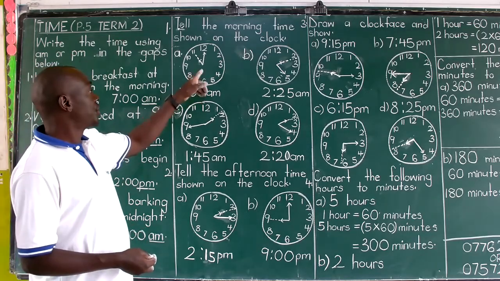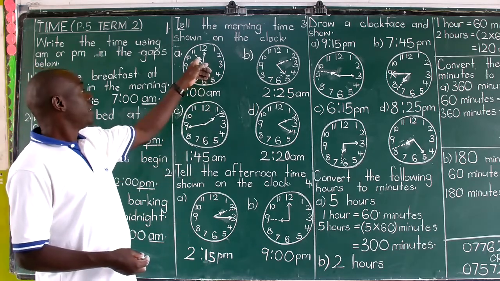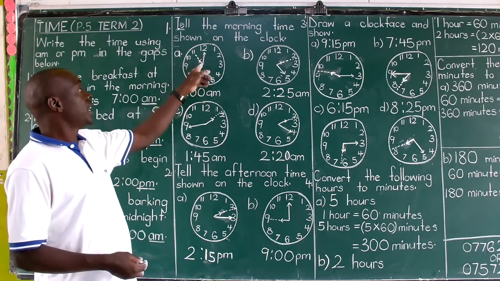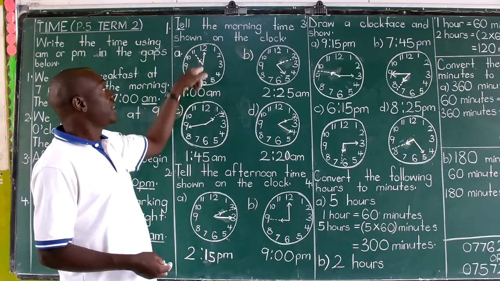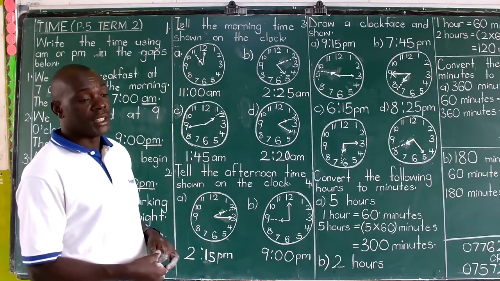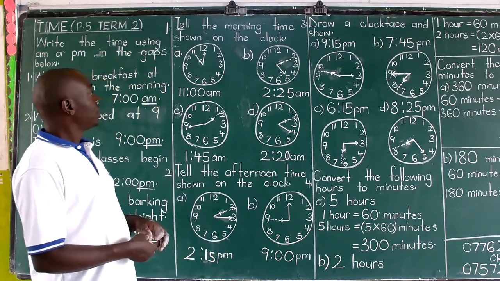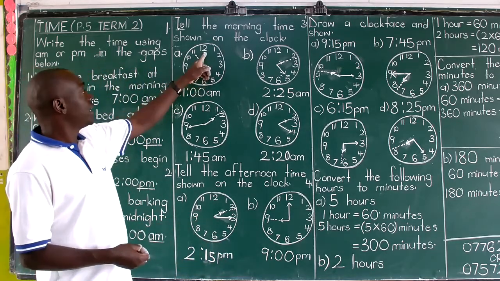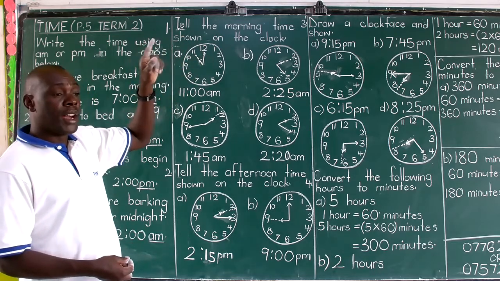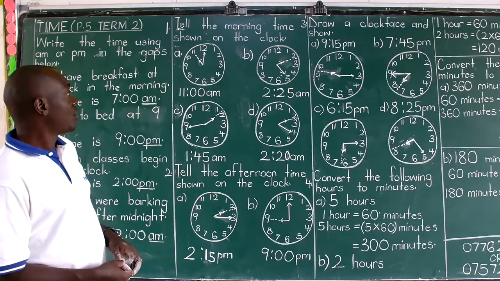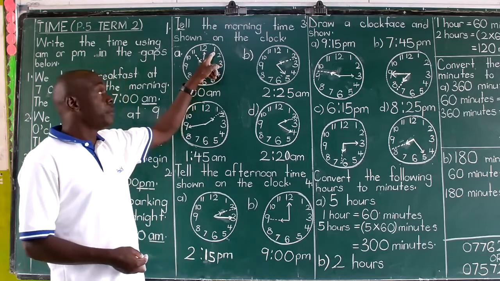Then you note that we've got 2 hands we deal with: the shorter and the longer. The shorter hand is the hour hand, so it counts hours. The longer is the minute hand, which we count in 5s. Now, if the longer hand points directly at 12, you just know that's the proper time without any minutes passed. So when it points at 1, you just know that's 1 times 5, which is 5 minutes.